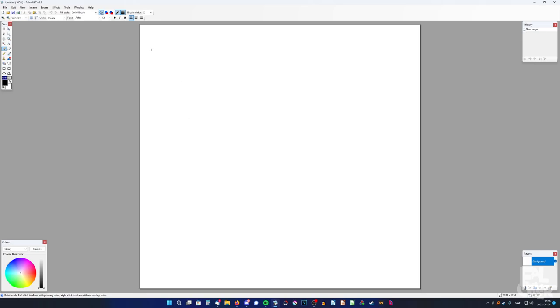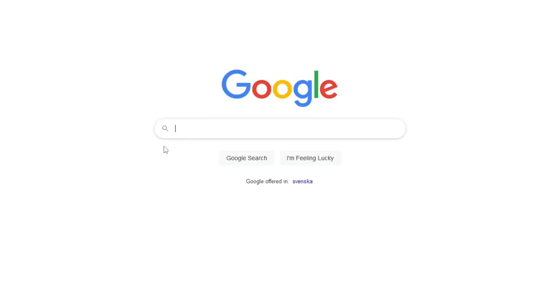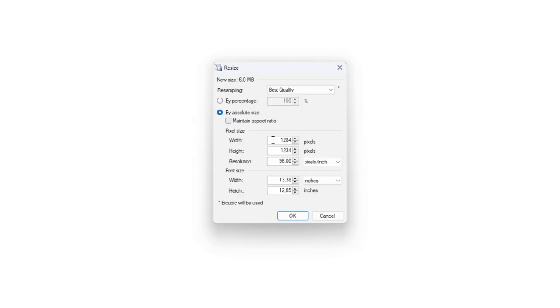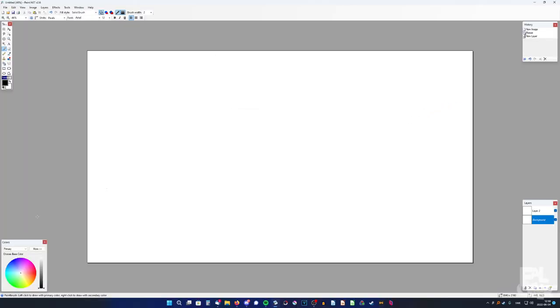Let's say I want to save it, and I'm gonna... nope, okay, you can only hold one project at a time. I can design a new logo for Paint.net. First of all, make it a 4K image. I'm gonna make the background blue.